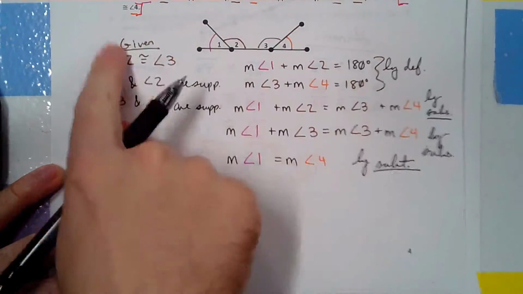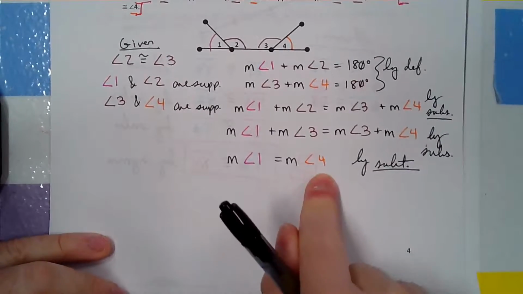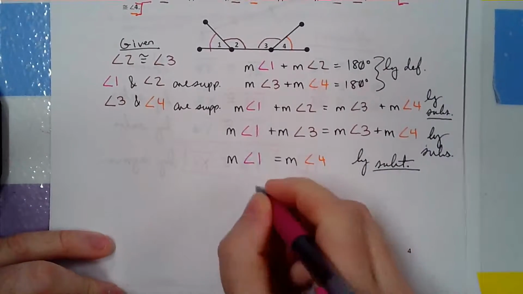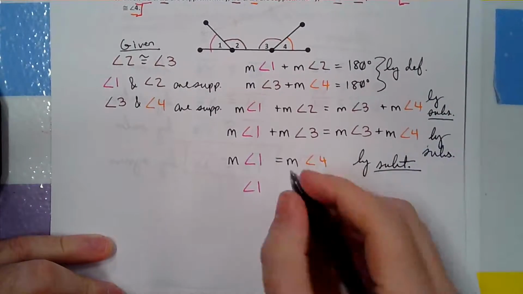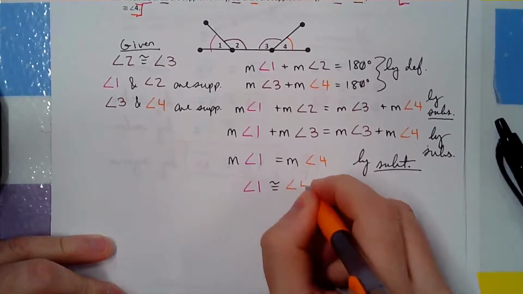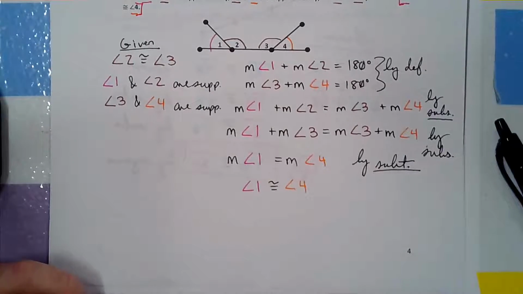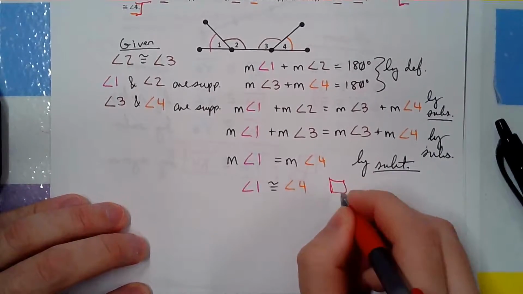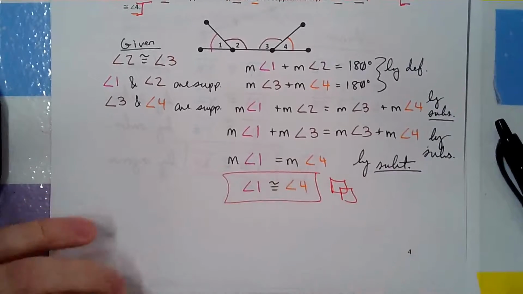And then we want to show that the figures are congruent, right? Well, we know if the angle measures are congruent, then the figures are congruent. So let's write that. Angle 1, without the measure symbol, is congruent, little tilde, angle 4. Swag box. We don't even need to use the symmetric property. Hooray.